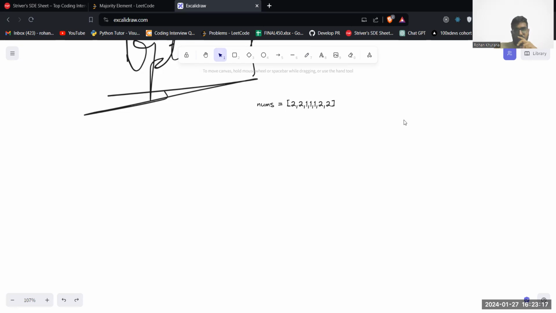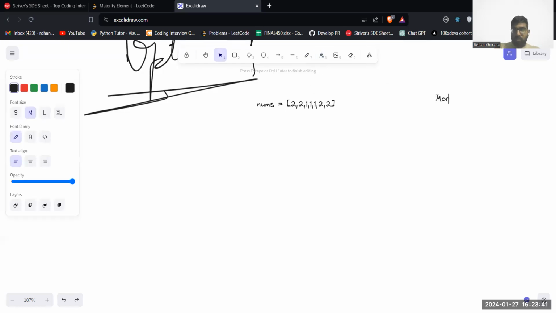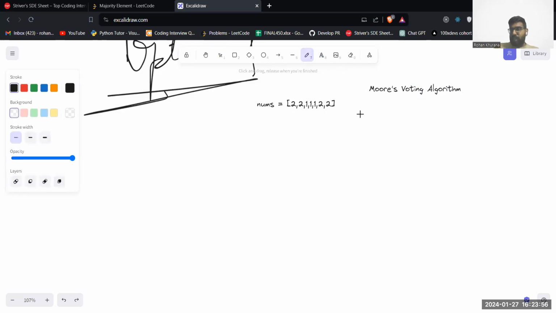The code is fairly easy, so you don't need to worry about any bit of it. You will know the intuition of it already. But it's a very important algorithm, and you don't have to mug it up. In questions like these where you have to count the frequency in a 1D array, you can use such an algorithm. This algorithm is called Moore's voting algorithm. As the word suggests, voting, you are counting the votes. How many times that particular element is occurring, you are counting that.